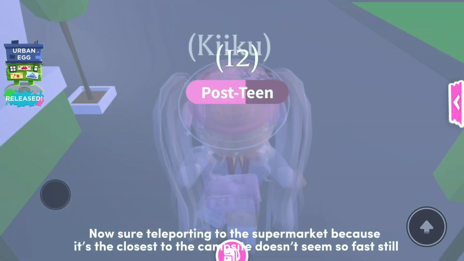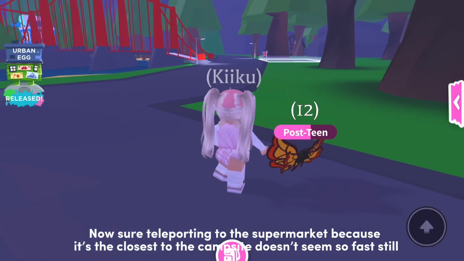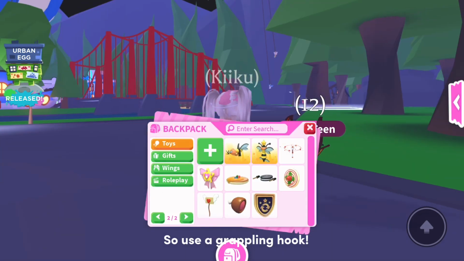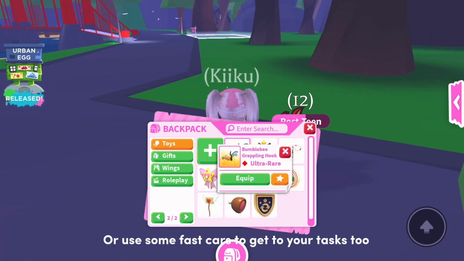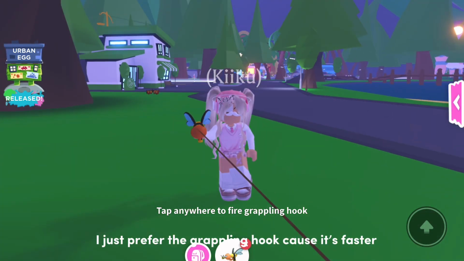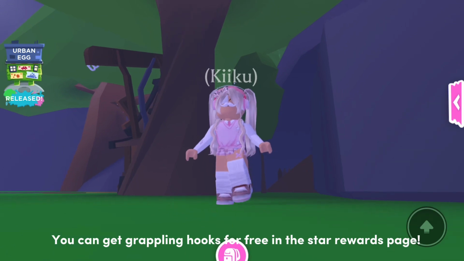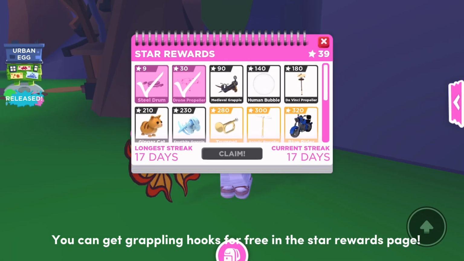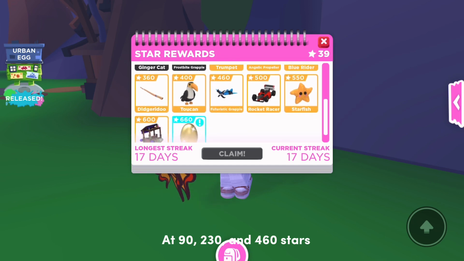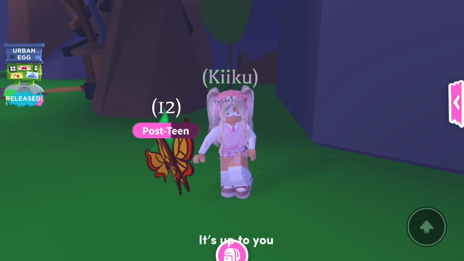Now sure, teleporting to the supermarket because it's the closest to the campsite doesn't seem so fast still. I'll agree with you on that one. So use a grappling hook. Or use some fast cars to get to your tasks too. Both work. I just prefer the grappling hook cause it's faster. You can get grappling hooks for free in the Star Rewards page. At 90, 130 and 460 stars. Or you can try to get them in the gift. It's up to you.